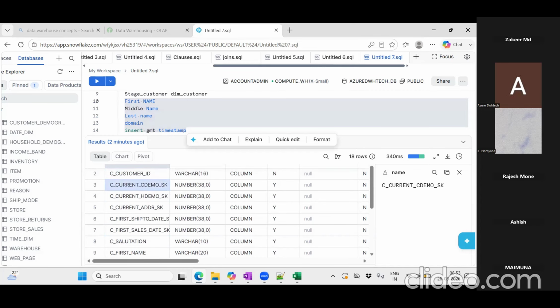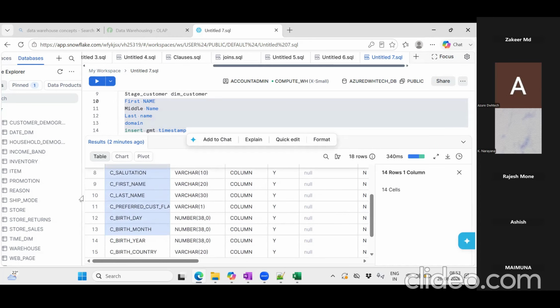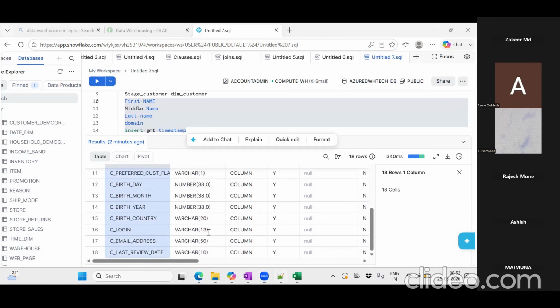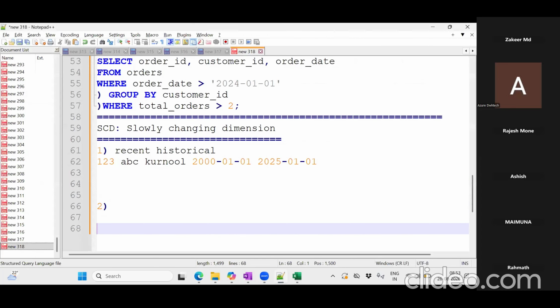These columns need to be additionally added in your stage table. This is your new stage customer table. Once the data is loaded in this table, then immediately you have to create a dim customer table, and there you have to load the data. Okay, clear, Narayana?